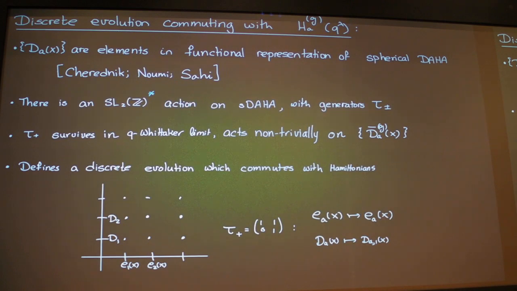And this action, let me call it tau plus. I haven't said what tau plus is. Okay, here's tau plus. It's upper triangular. And so here's how you draw it in type A. This is the elliptic Hall algebra picture, cohomology picture. You have these operators, and here you have the elementary symmetric functions on the x-axis, and the McDonald operators on the y-axis. And then tau plus acts on this plane as you would expect.